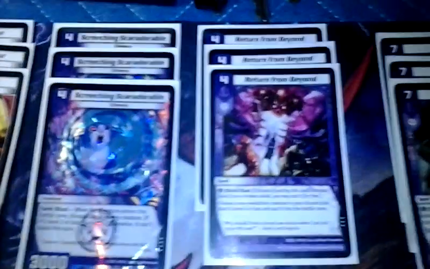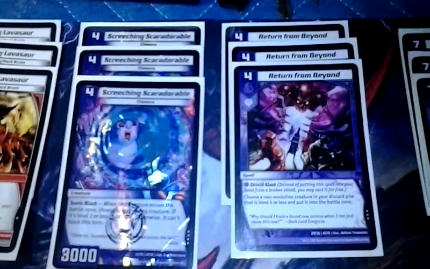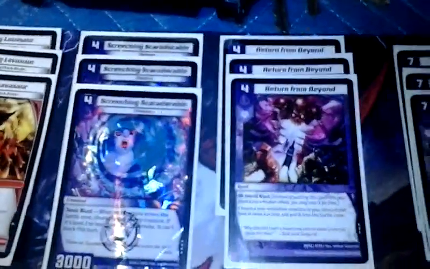And going on to the Shield Blasts. Return from Beyond. It's a Shield Blast 4-drop, and when it's activated, you can resummon from your discard pile a level 4 or less creature that's non-Evo to your battle zone, which allows you to recycle most of your deck and the fast attack things. The other Shield Blast is Soul Vortex.